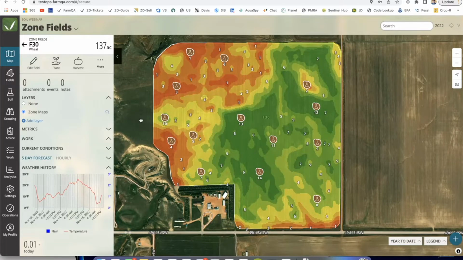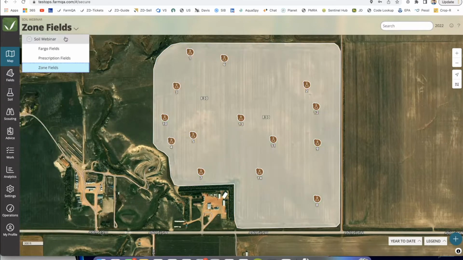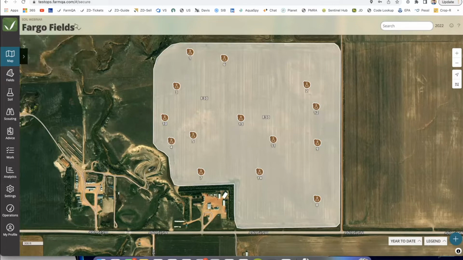So that's kind of an example here of uploading zones, defining points ahead of time. Now, although I uploaded those points for the zone scenario, you could do the same thing for composites, the same thing for grids if you have existing points. The next flow I'll talk through is if you want to define those points within FarmQA. And so I'll do that by talking through the grid example.